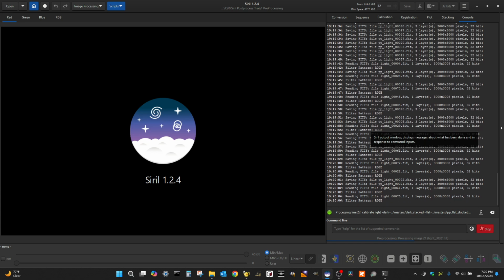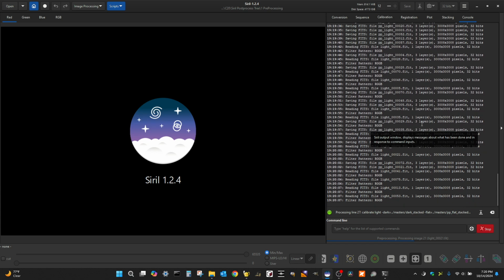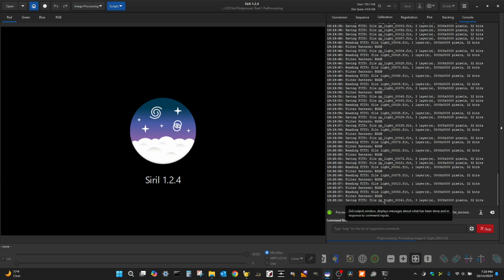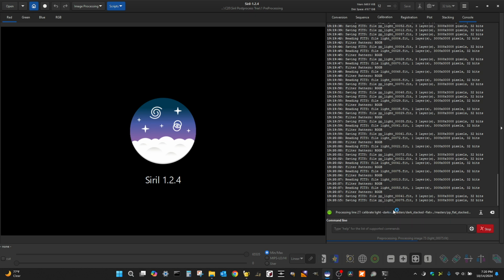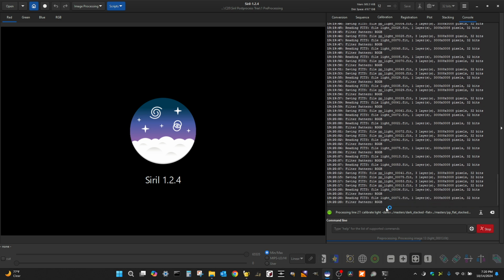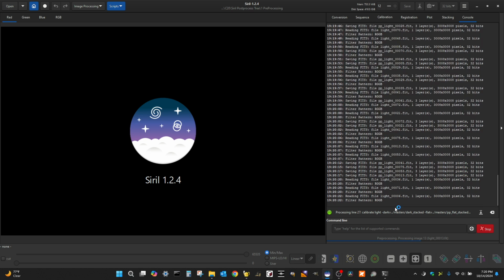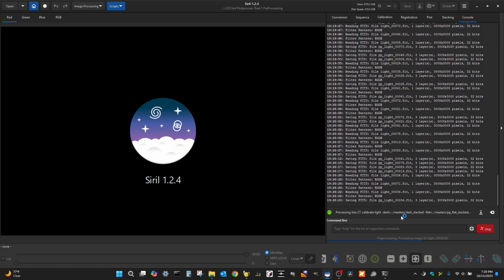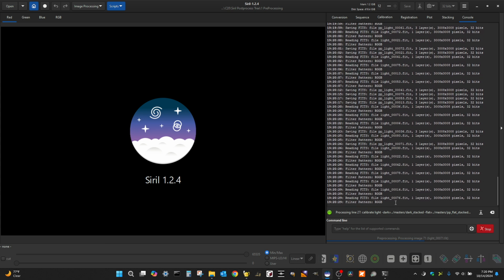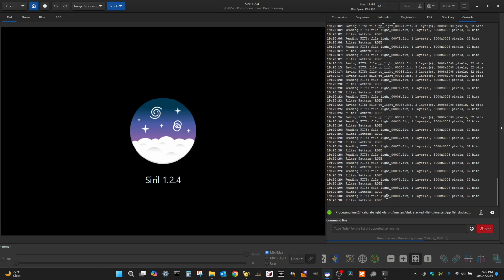It's still doing the calibrations. It hasn't got to where it registers it, which is where it lines things up yet. It's still calibrating it. And this is also what's called debayer.